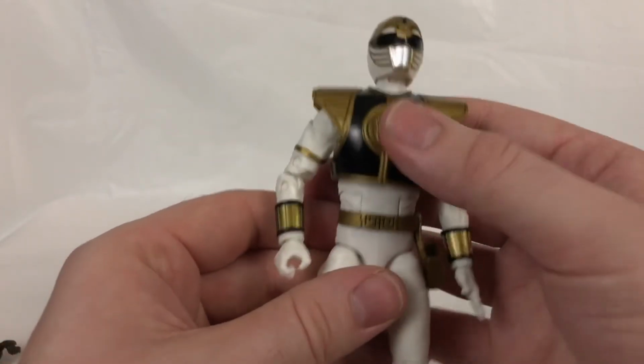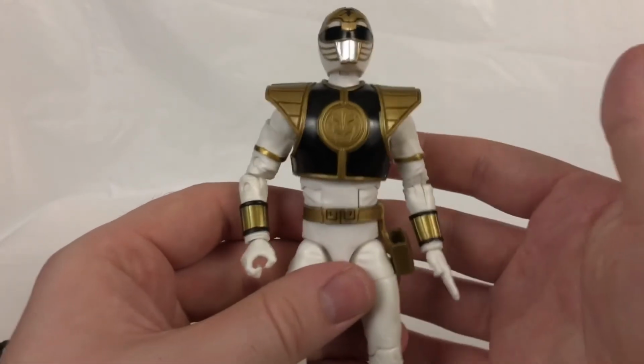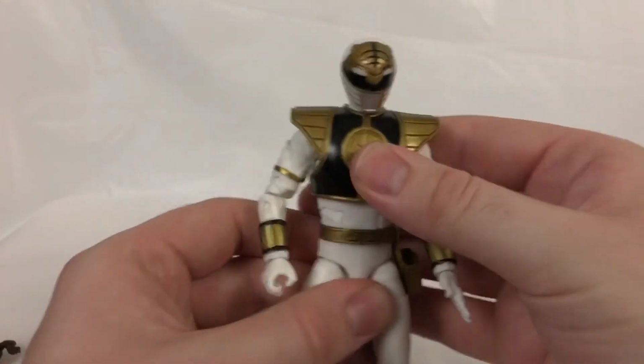I definitely did not expect myself to be playing with him so much, having so much fun posing him around, getting him into all sorts of goofy poses, but here I am, staying up late playing with him.